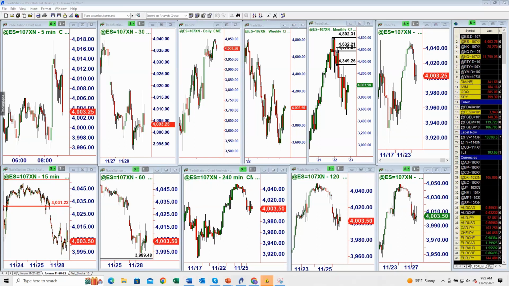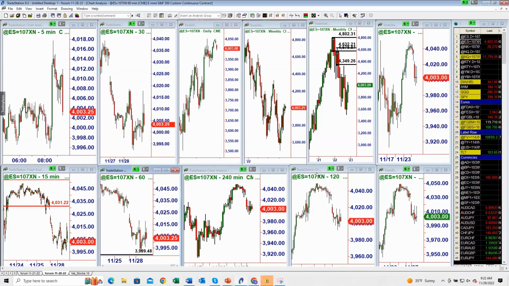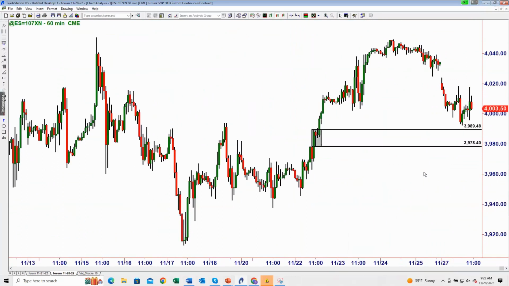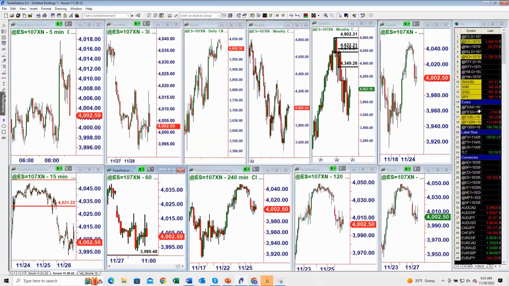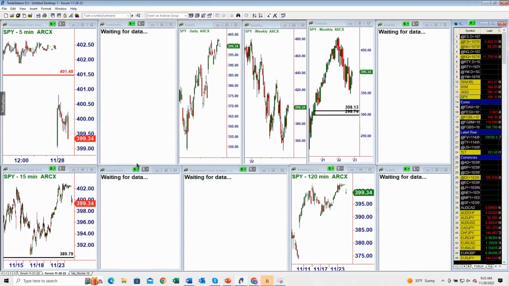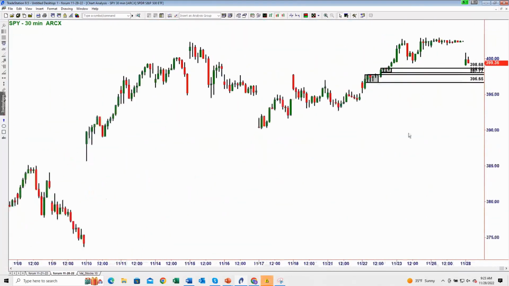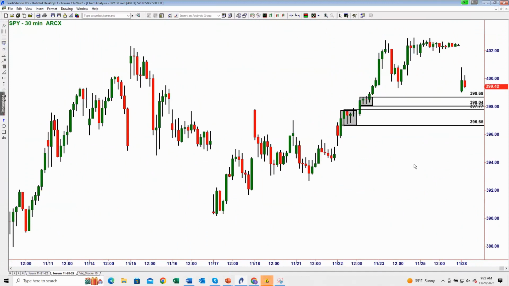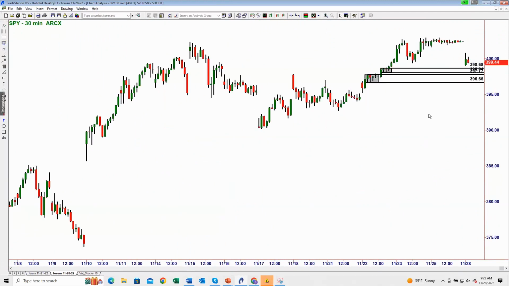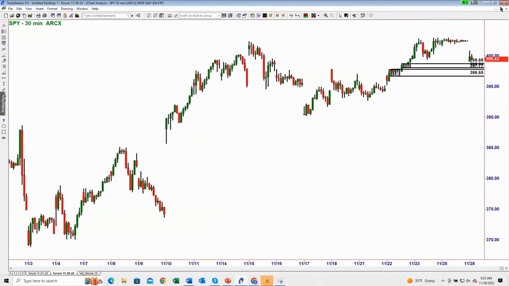Does that make sense? So the stock markets are moving lower. S&P is moving lower. And we do have a demand zone sitting just below today's low. So you may be able to watch this happen in real time. There's that one. That's the S&P futures. Here's the similar area or same area in the SPY. This is the ETF for the S&P. We've got two demand zones sitting on top of each other. This lower one is the higher probability zone, but we're still not there yet.